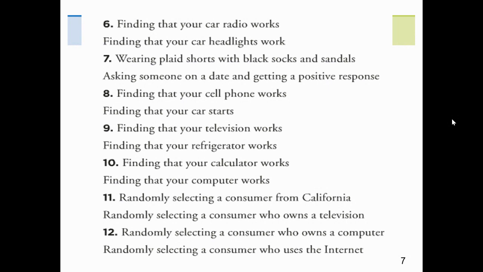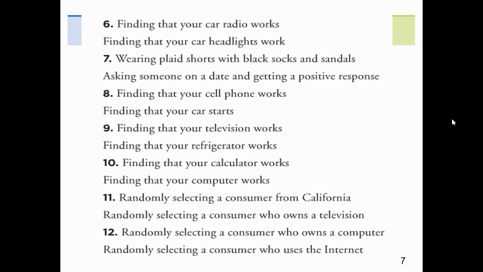All right, dependent events. This is supposed to be a joke. Number 7 is wearing shorts with black socks. Does that affect someone getting a date? Well, the idea is, if someone's wearing black socks and sandals, maybe the girl would want to date him. It's kind of a silly problem. I would say dependent, but who knows? These days, maybe some women like plaid shorts and black socks with sandals.